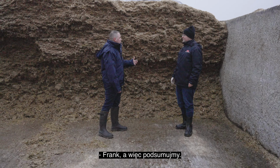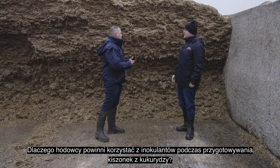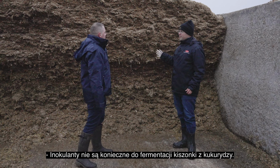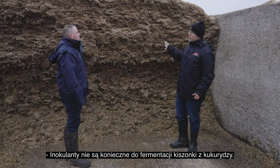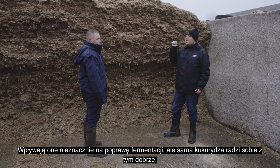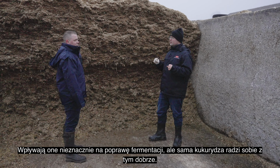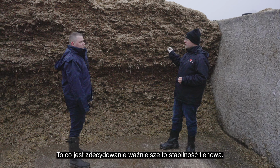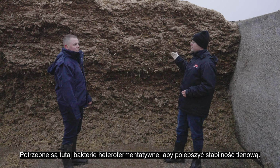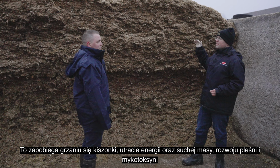So Frank, to summarize, why should farmers use inoculants to make better fermentation on maize silage? For the fermentation, you would not need an inoculant for maize silage. Maybe the inoculant makes the fermentation a little bit better, but just fermentation, maize is fermenting alone. What is much, much more important is aerobic stability. You need here heterofermentative bacteria to increase aerobic stability, to prevent heating, energy and dry matter losses, to prevent mold growth and mycotoxins.